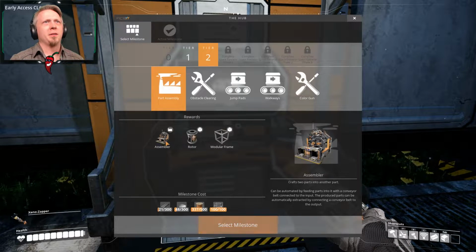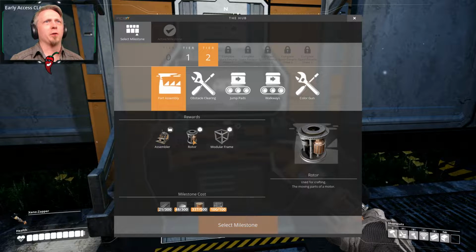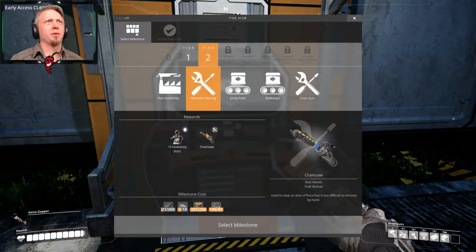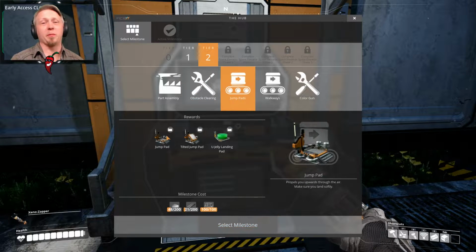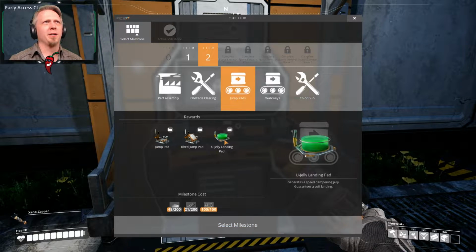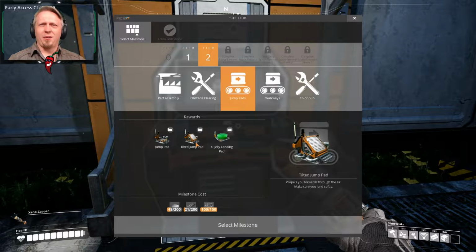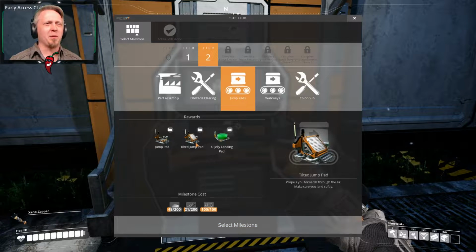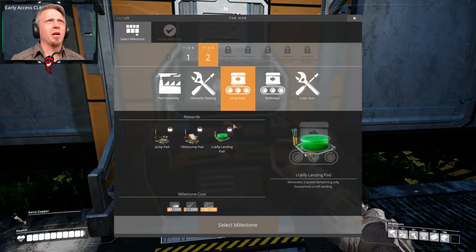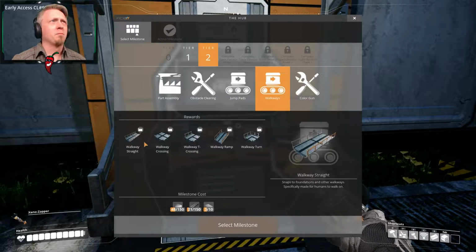Okay. Rotor, so, you know, moving parts of a motor. Good. Inventory chainsaw, which has already been mentioned, you chop trees with that. That's good. Jump pad pushes me up through the air, so basically an elevator. Like a Quake 3 Arena kind of thing, where you jump on it and it launches you through the air, or maybe that's Unreal Tournament I'm thinking of. Jelly landing pad. Okay.